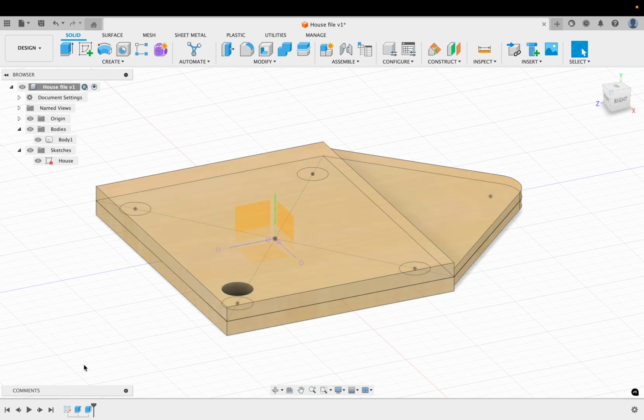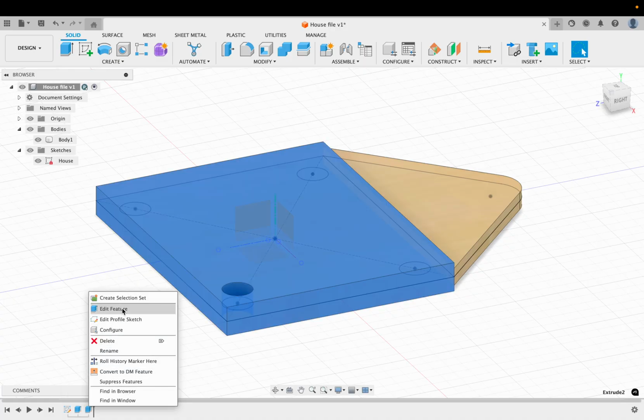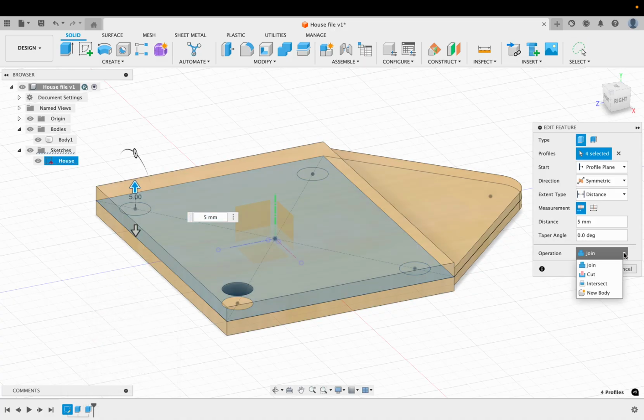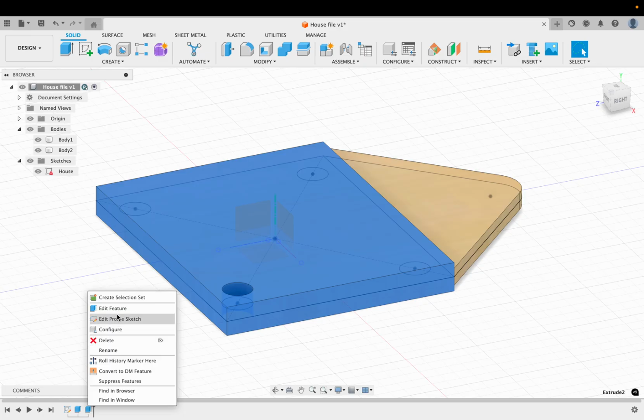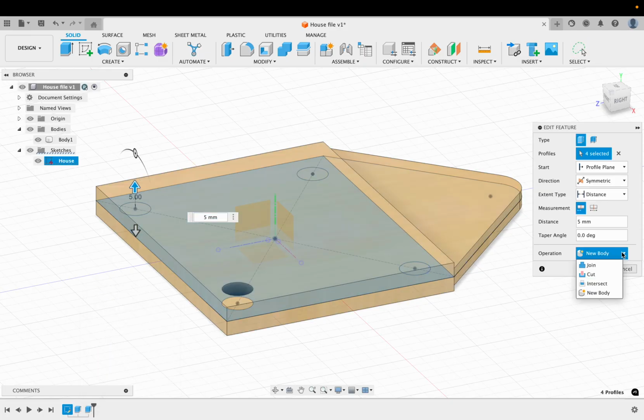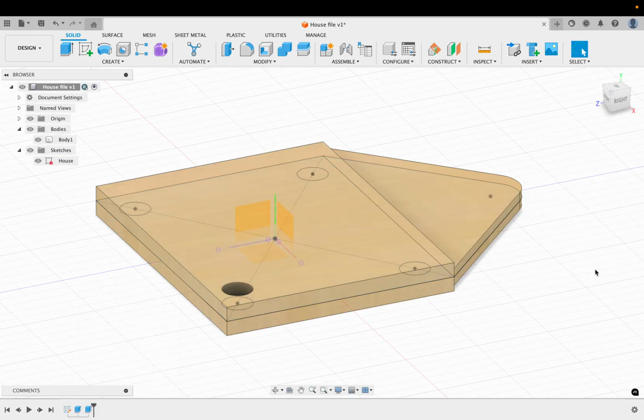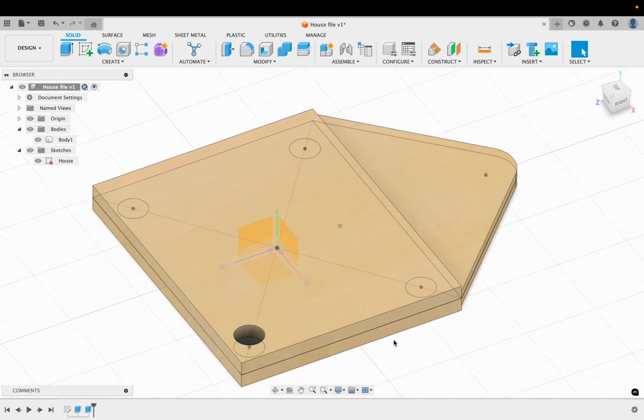So if I go up here and go edit feature, if instead of saying join, this says new body, you will see that I've actually now made 2 bodies. So you want to be thinking about, do you want to make 2 separate shapes, or do you want to join the shapes together to make one shape? In this case, that's what I want to do.